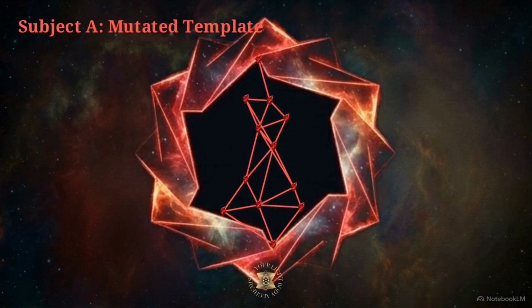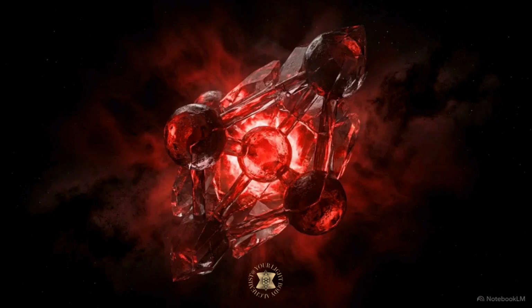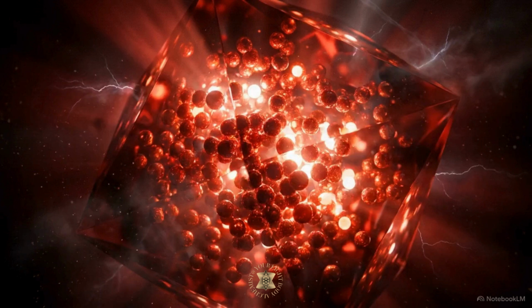Subject A's grid suffers from misalignment. Mutations have warped the geometric relativity and distances between these centers, shifting the entire structure out of balance. This grid misalignment is the structural root cause of Subject A's high vibration trap. It dictates the behavior of every quantum energy unit within the system.